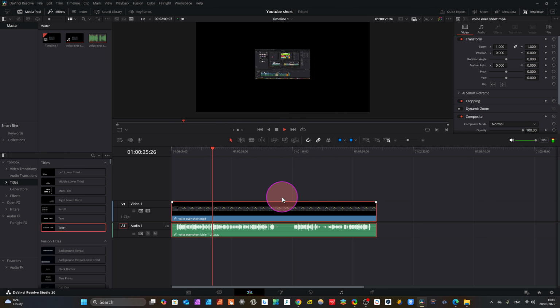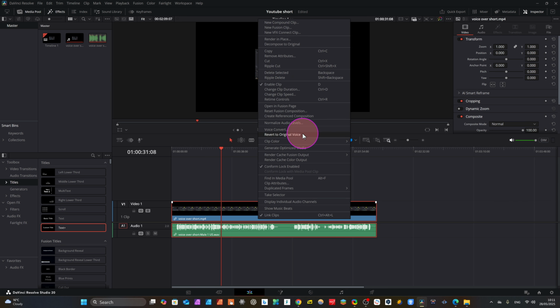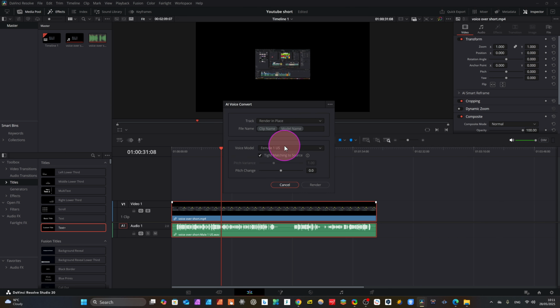You can directly record your voice in the edit page now without any complicated settings, right. So here you can see, voiceover we have added here in this way. So come here, this voiceover, this is my voice after changing. You come here and everything is okay. This will be default render in place. I want render in place. Pitch is okay, we don't change, and you will start render.